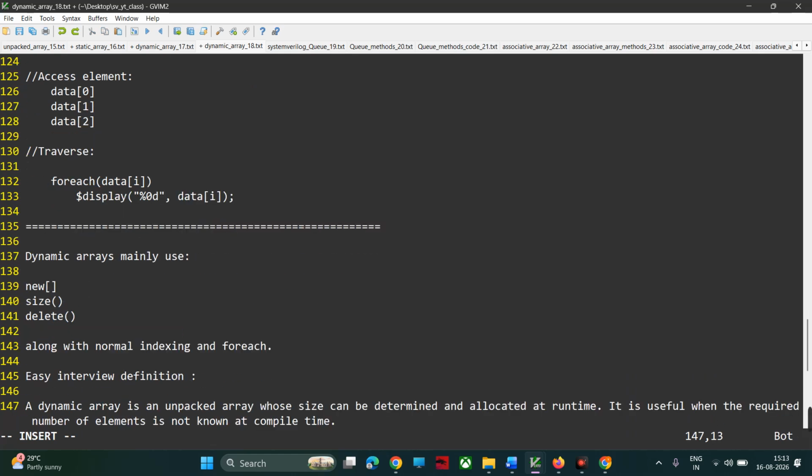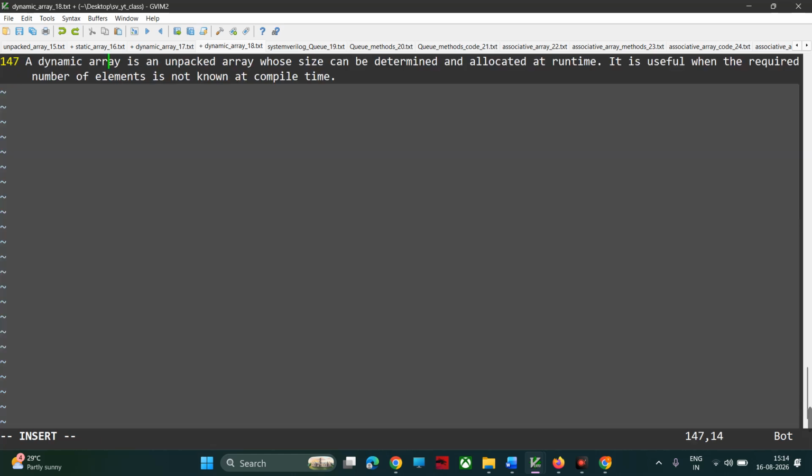So for dynamic array, the methods we use are new, size, and delete. These are the only methods we use most of the time, along with some indexing and foreach loop. What is the easy definition you can think of for the dynamic array?